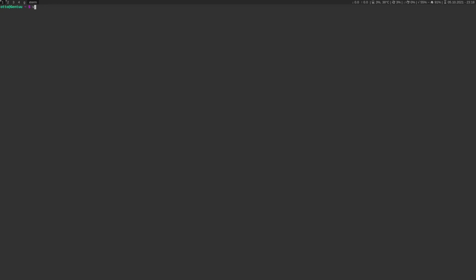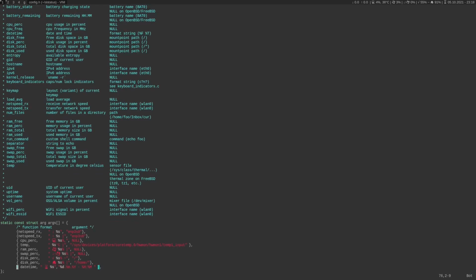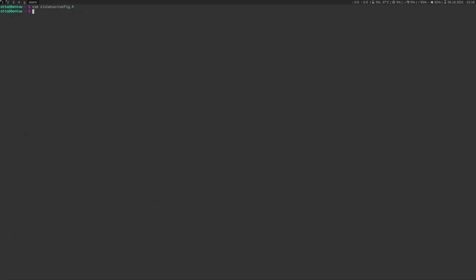But I have this, and then there's a config.h file here again. And you can set things here, like the locations of your things and stuff. Basically what it does is it asks DWM for the variable that DWM shows, and it puts it there. So you can see I'm showing network stuff and so on. As I said, it's a cool app. You'll have to get a separate app to actually configure this part.